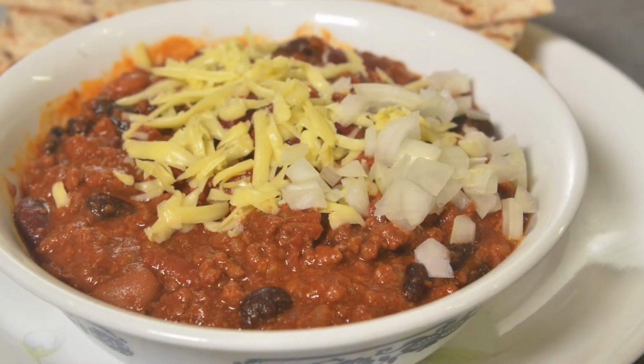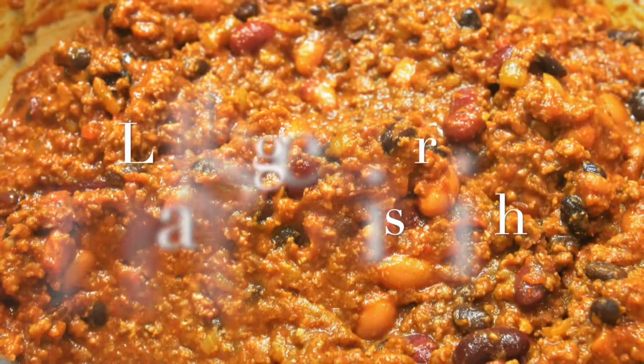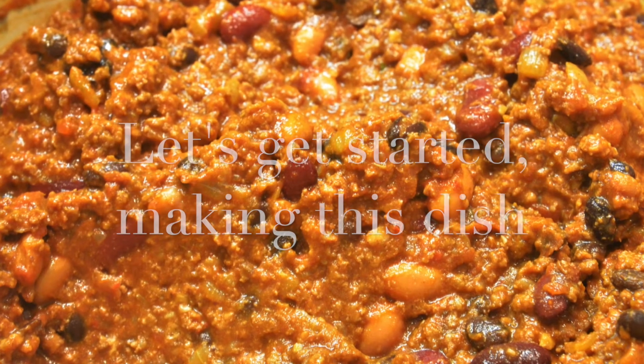However, over the years, I had fine-tuned the recipe to suit my family, and instead of beef, I'll be using lamb or chicken. This recipe works for me because it's simple to make, and I'm using local ingredients but still retaining the flavors that I got when I was in the States. So let's get started making this dish.